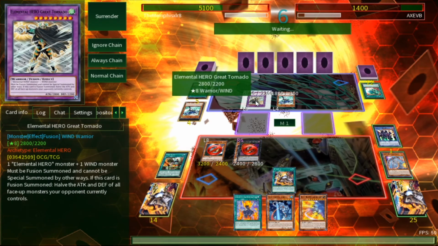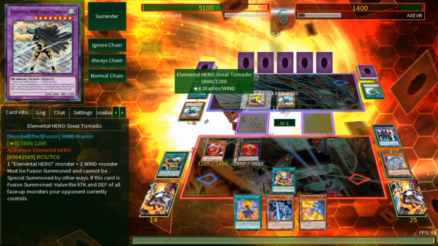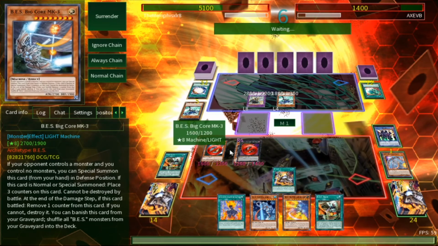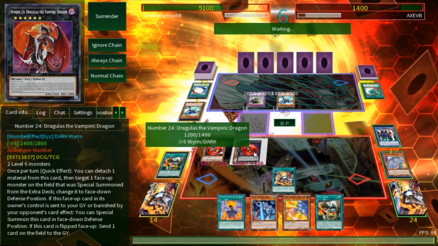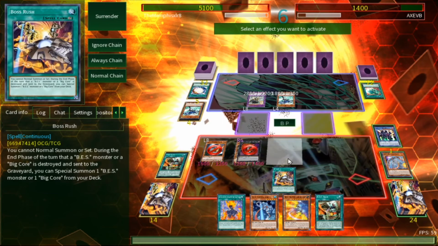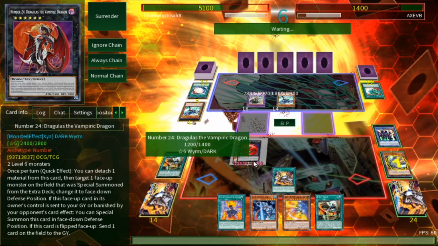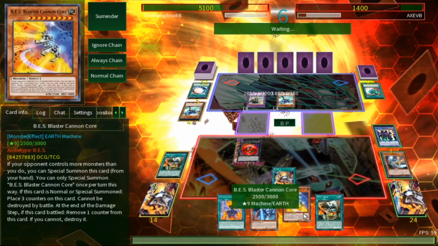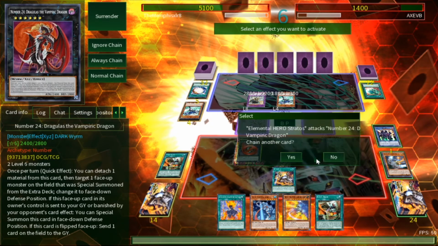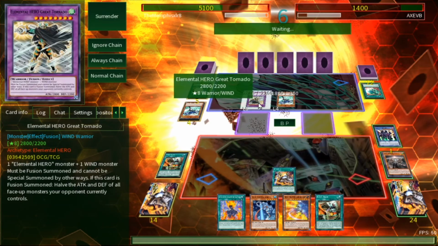Okay, the Great Tornado. The Great Tornado, indeed. Alright, that's cool. I mean, I get to draw another card. It's another Zelos. I still don't take any damage this turn, so it doesn't really matter what he does. So, he will run over my everything. But, Boss Rush will get me another card. Sadly, Dragulus can't flip himself or this thing face down no more, but it's all good. It's all good, because next turn I'll summon Blaster Cannon, because I'll have less monsters than he does. And we shall be good. Yeah, it's a nice little thing.